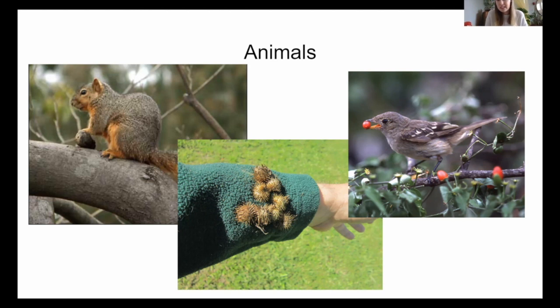And then eventually the animals do have to poop somewhere, right? And so wherever they are, that's where they leave the seed, because the seed doesn't get digested by their body, it just goes right through them. And so that's another way that plants hope that they're able to reproduce, right?